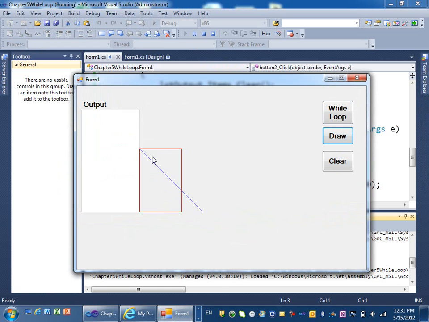Do you see this position here? So now I want to move him to a different place. This is point 100 and 100, right? So if I wanted to move them up, what do I reduce? Do I reduce the y value or the x value? The y value. If I want to move it to the right, which one do I increase? The x value. So if I want to move this box up here and to the right a little bit, I reduce the y, but I increase the x.